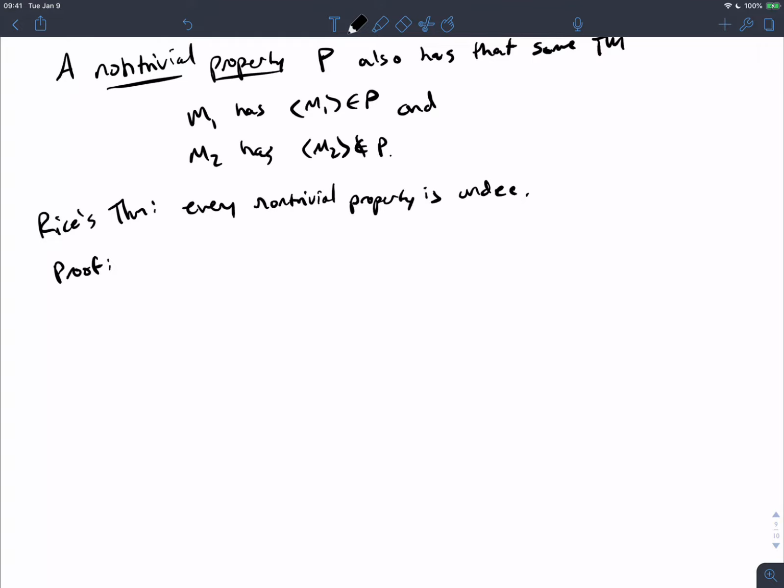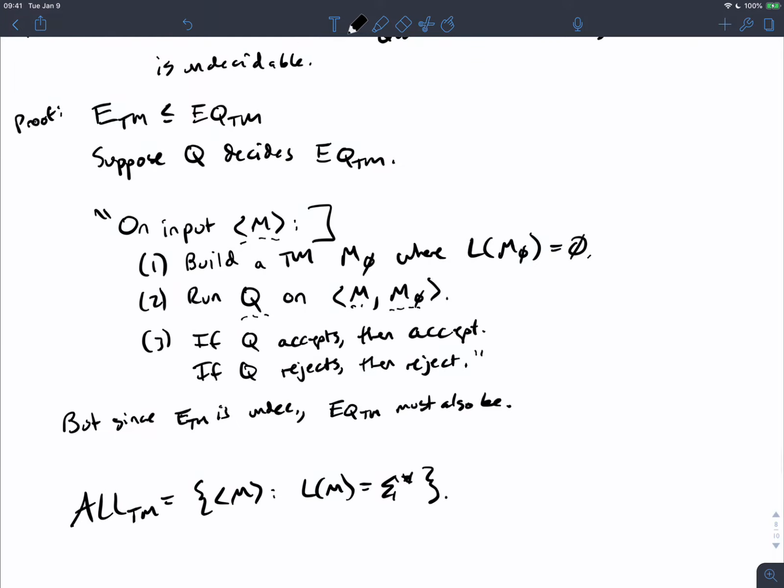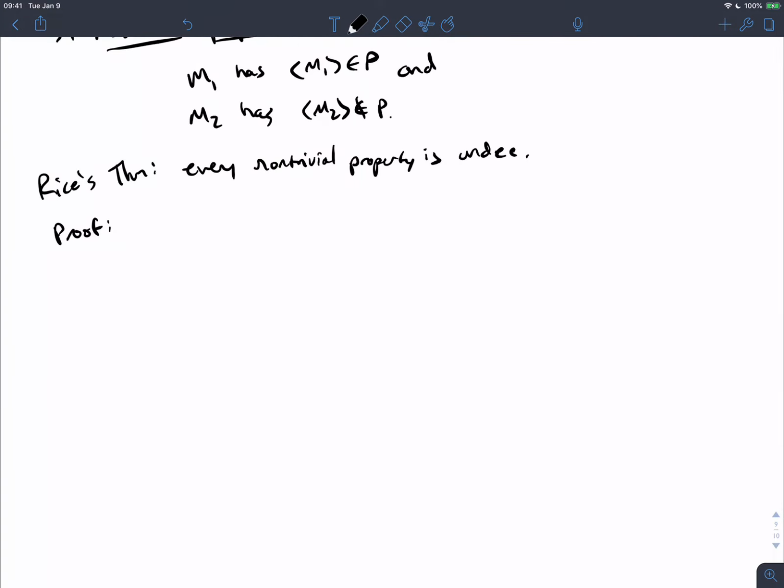We can't just start trying proofs like these ones where we just try a few and then say, yeah, it works in general, because there are infinitely many. And so we need to be careful about that. So let's work with an arbitrary non-trivial property P, and we'll eventually show that P is an undecidable language.